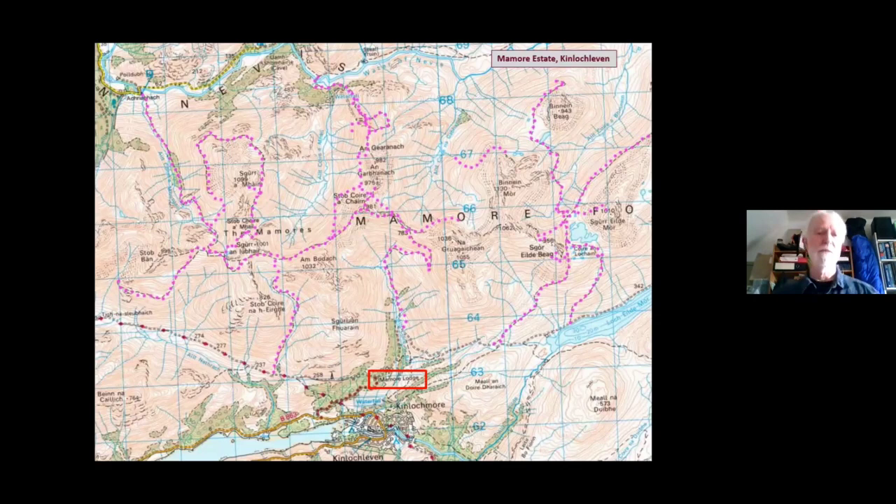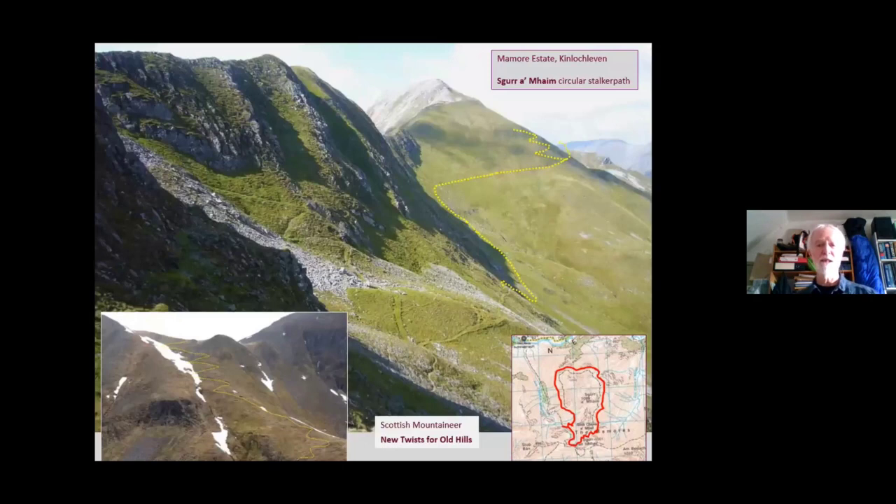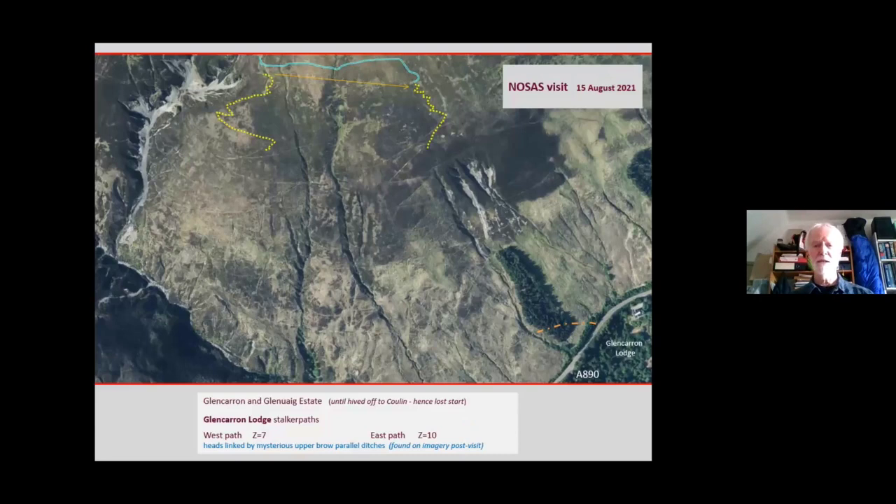I can't focus in on the study area without giving you a smattering of the Mamores — possibly the finest flowering of the stalker path network — radiating from a more, large, weaving through the cols and passes and along some of the crests, and encircling the second highest Mamore, Stob Coire Easain. The map doesn't quite depict the full circle, but when the snow is off you can walk right around this mountain on a fairly good path — it's a real day out.